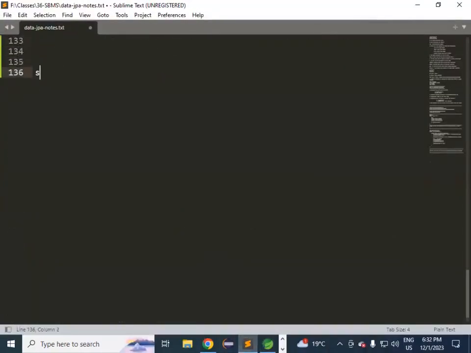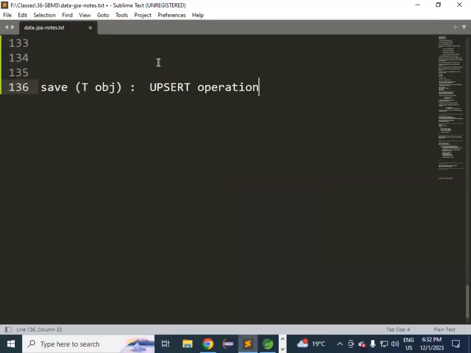The first one is the save method, which takes an entity object as a parameter. This method is used for the upsert operation. What is the meaning of upsert operation? This method is a polymorphic method.